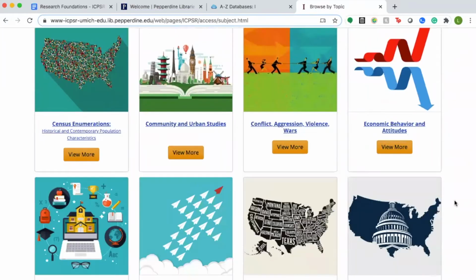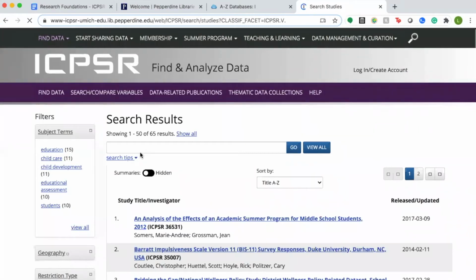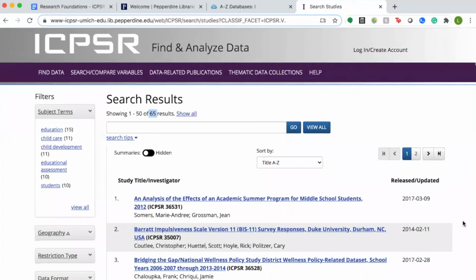So for example, if you're thinking about the topic of education, you could go ahead and click on their topical classification, and we're pulling in about 65 data sets based on how they've gone through the data that's here and how they've classified, like, oh, this is under the topic of education.